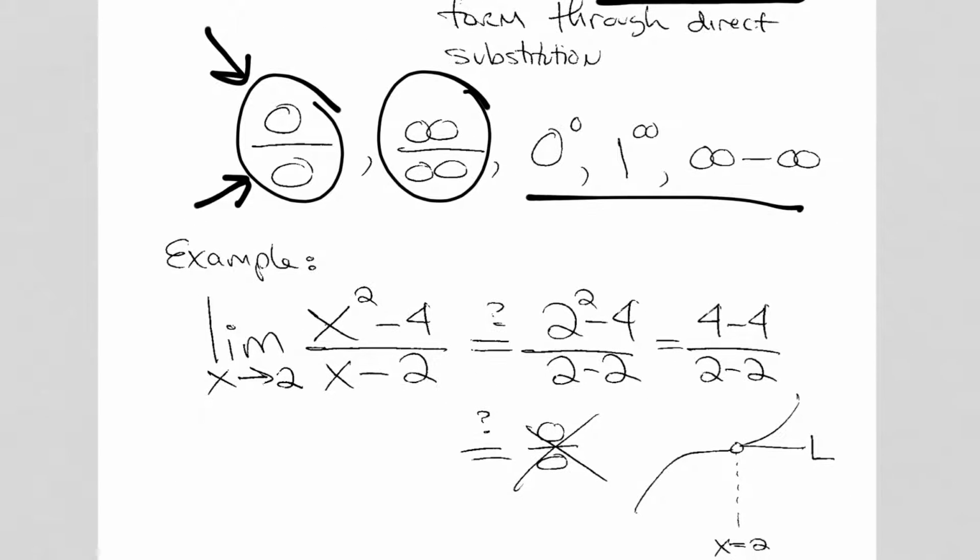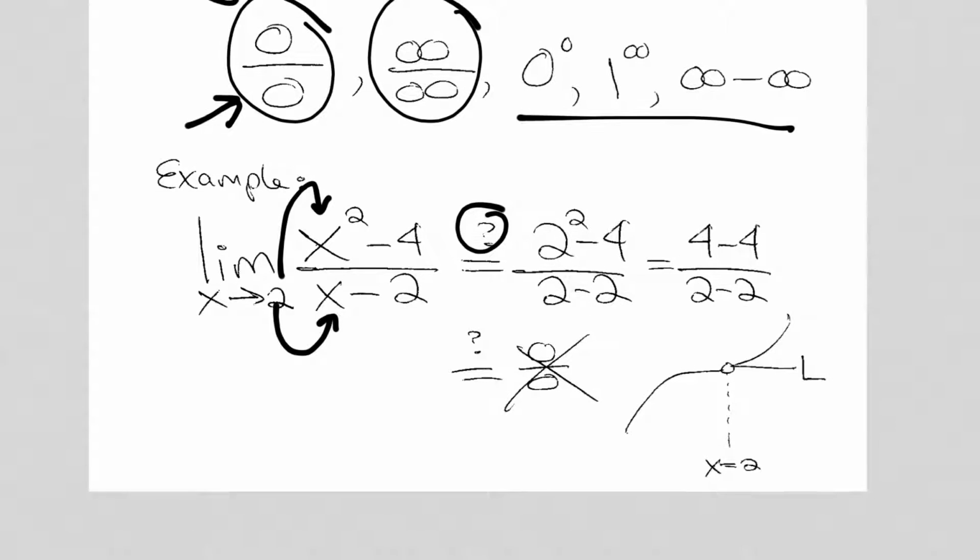Now remember, when we did obtain the indeterminate form through limits, what we did was we would try to evaluate the limit using direct substitution. So this is a limit as x approaches 2. And we would plug x equals 2 in here, and in here, and then we would say, is it really equal to this fraction? Well, notice by direct substitution, I got 0 over 0. And of course, the first thing you do when you run into that with a limit is cross it right off. It is not the answer for the limit.